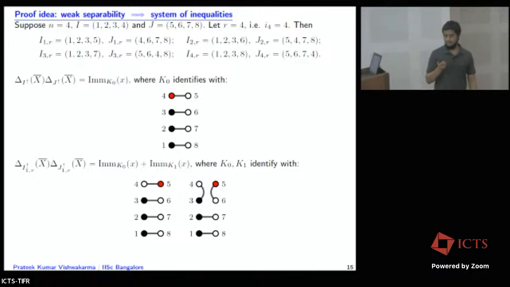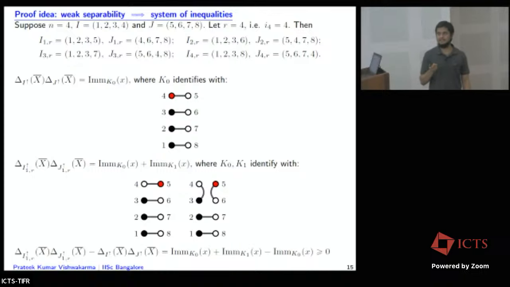And now to finally verify the first inequality in this system of inequalities, we take the difference of these two and we get exactly immanant K1, which is non-negative for totally non-negative matrices. Now we keep track. So now immanant K1 is a residue for us that we need to keep track of as we try to prove the second inequality.